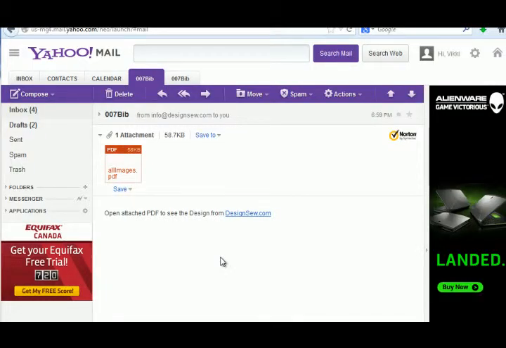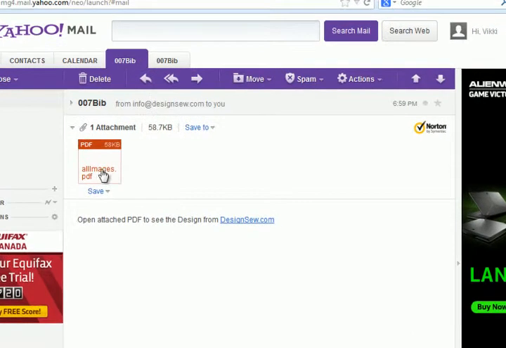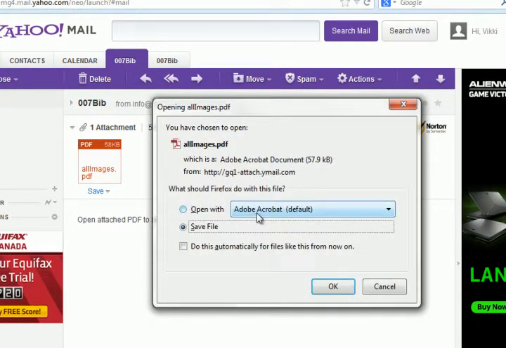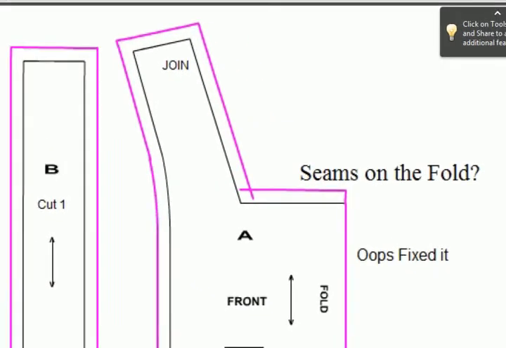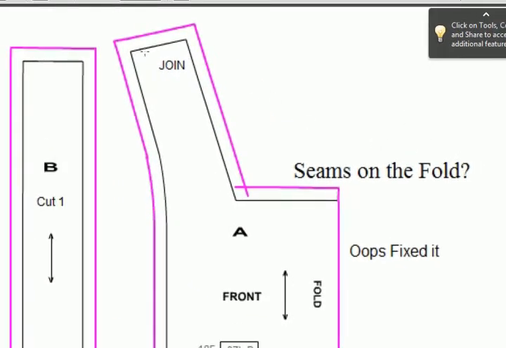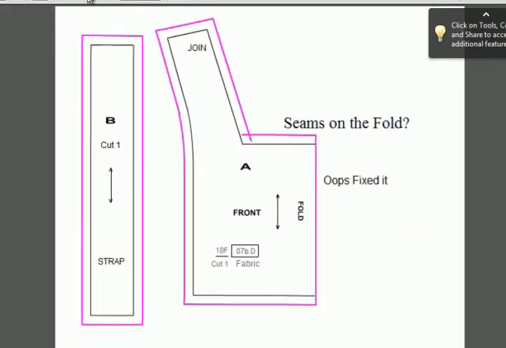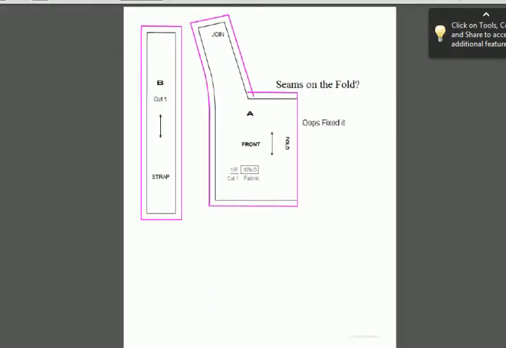So now let's take a look at how our pattern addendum is going to look to our client when they receive it. We open it up, and I'll drag that over here for you to take a look at. Let's zoom that down a bit so you can see. So here's our pattern, and you can see the text here. And there's our addendum.